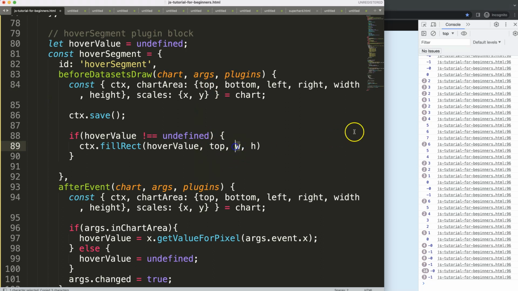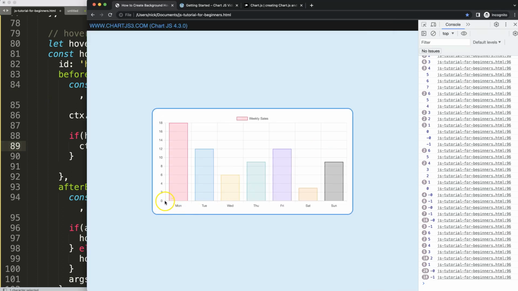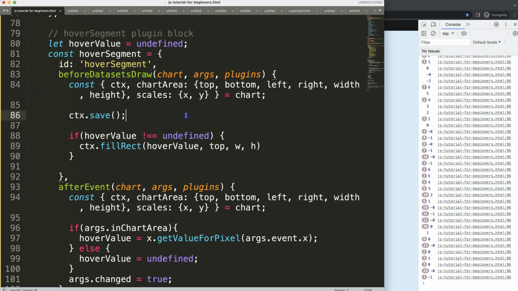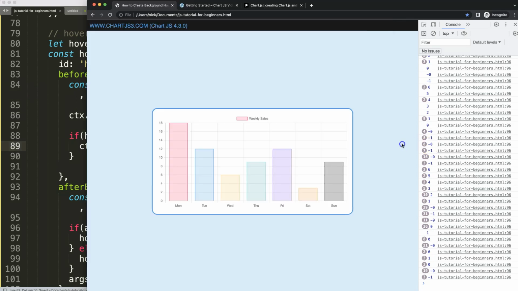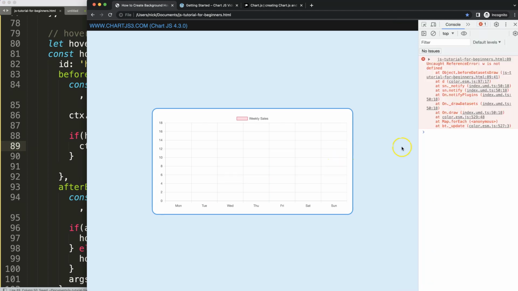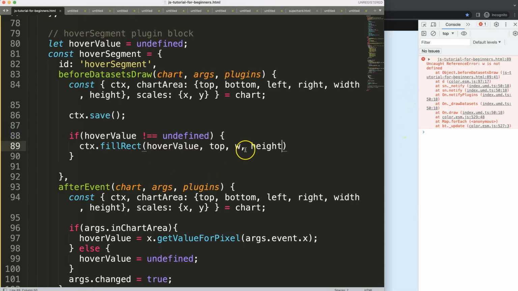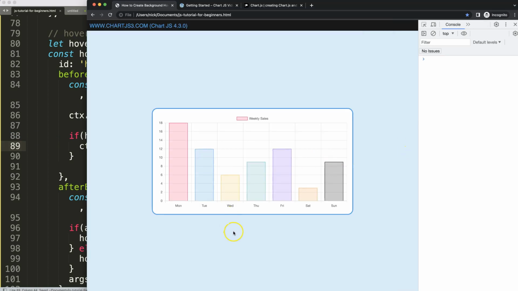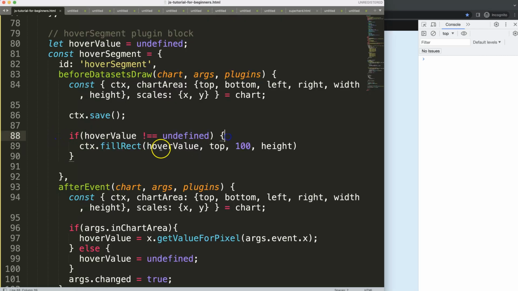For the width, I need to figure out the thickness of this point all the way to here, basically the segment. That's what we call the segment. But let's do the height first, because the height will be very easy, because we have here the height that will indicate how many pixels in height the item is. So if I go in here, what is the W? Of course. So let's say width like that. Alright, so as you can see here, it is doing something, but I'm not 100% convinced that this is really working. So we need to check on that one.